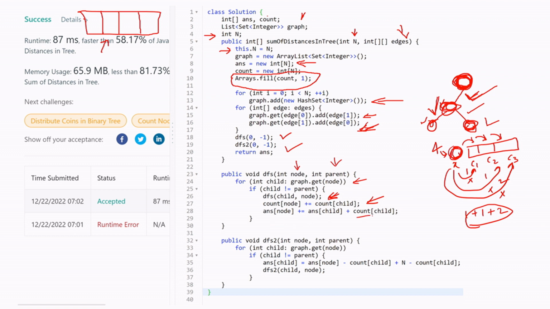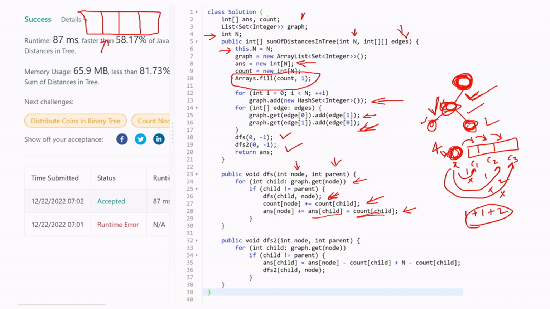Count of children, we will take count of children, and we are taking answer of child. So what is the initial value of answer of child? We will take some value like 0, but next time it will come, we will have some count for the children also. This time it is the parent, but next time it will be your children. So we will have some value, let's say 4 here, and answer is 0. So we calculate this: add answer of 4, we'll add 4 plus 0, and then we will return some value, right? So this is also done, which means we have to do this recursively, in the DFS way, multiple times, and we will calculate and update our answer.